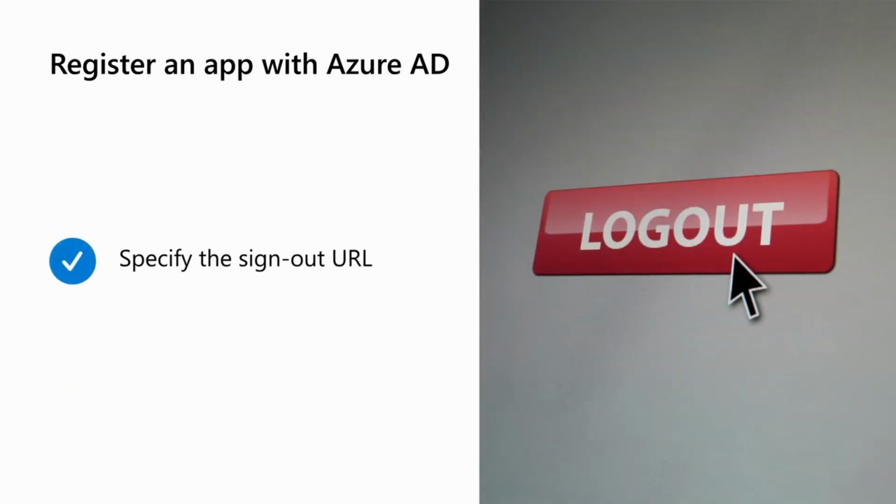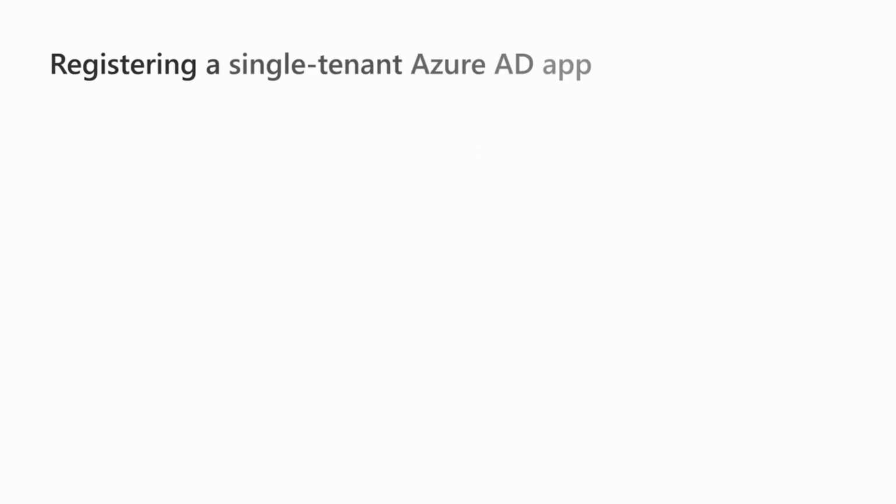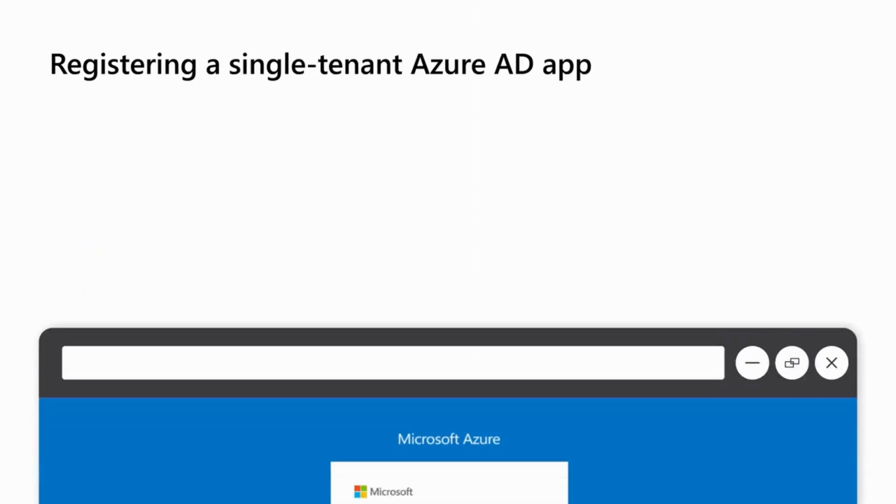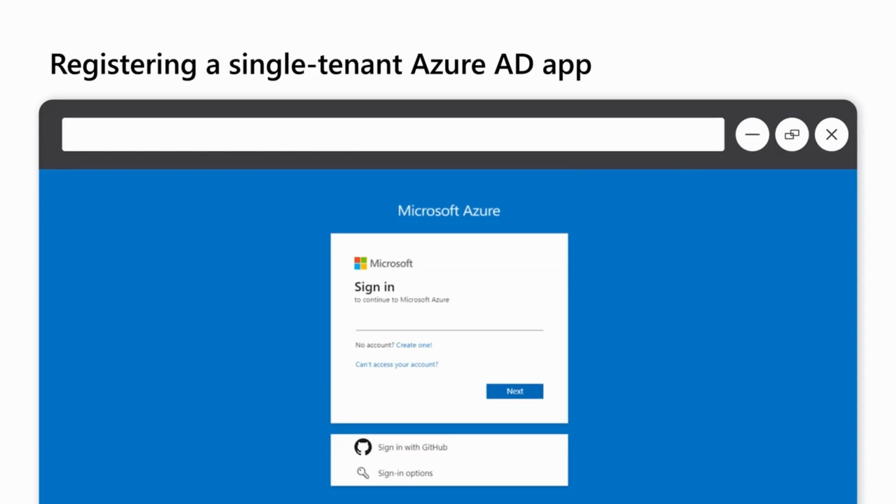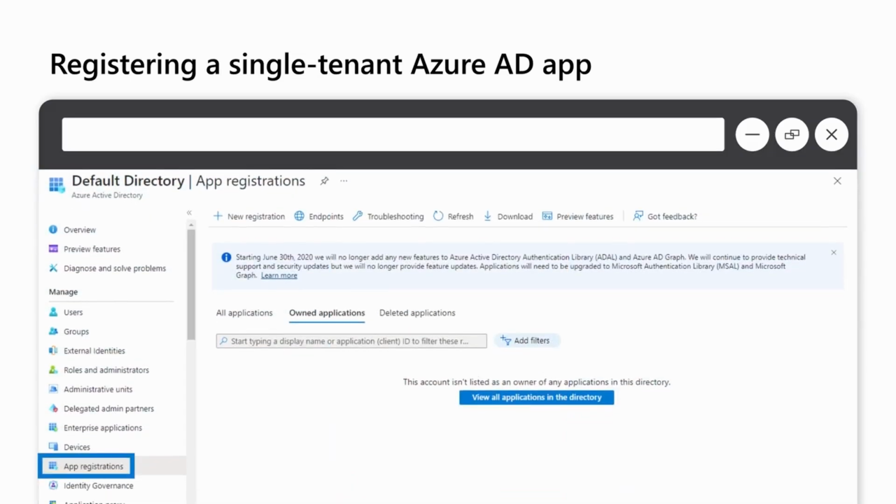A sign-out URL should also be specified so the authentication libraries delete any cached tokens or data that are only required for signed-in users. To register a single-tenant Azure AD app, first sign into the Microsoft Azure portal, then navigate to App Registrations in Azure Active Directory and select New Registration.